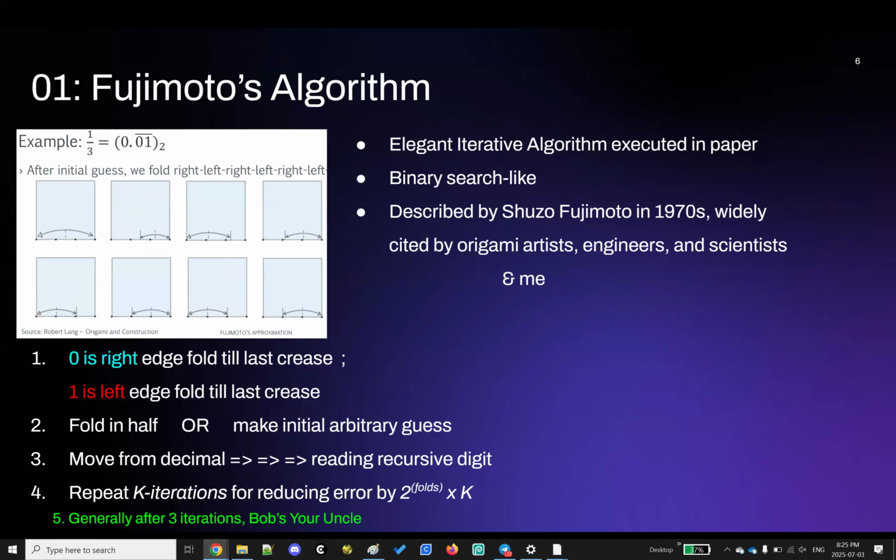And it's just in half. That means bring the right edge all the way over to the left edge, and then we're done. It's half. Just kidding. Right, half, and then that is a 0 in the sequence. Basically a right fold. Is it? No. This is the initial. Whenever you start the Fujimoto, you have to fold in half first. You can actually do a guess, but this method is like a no-brainer.